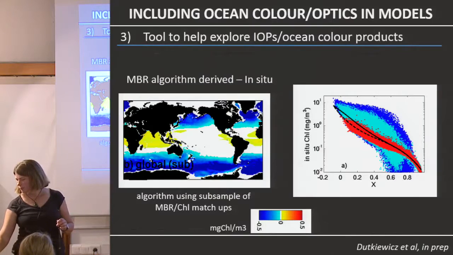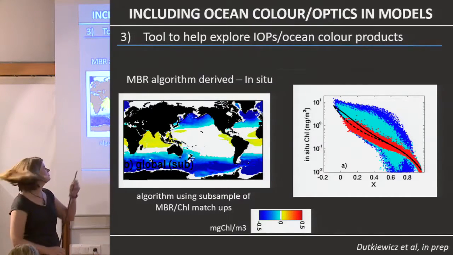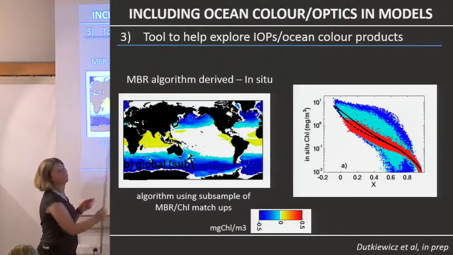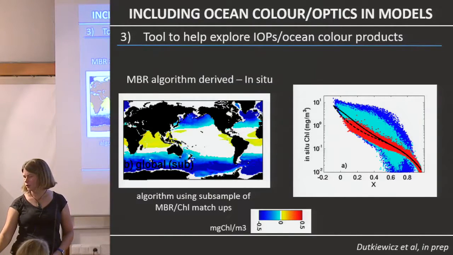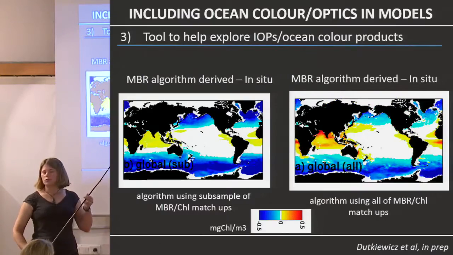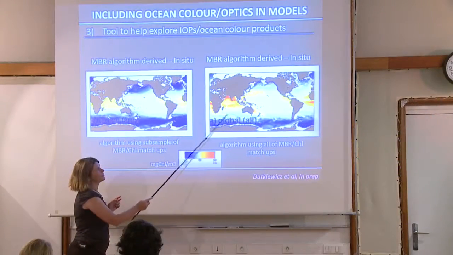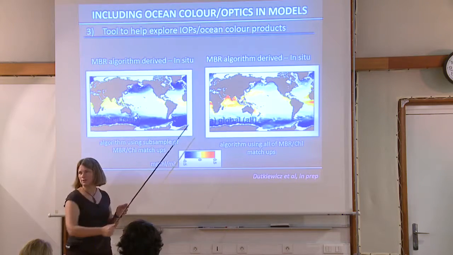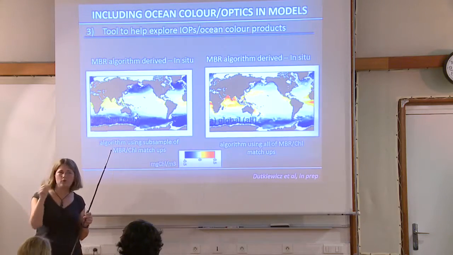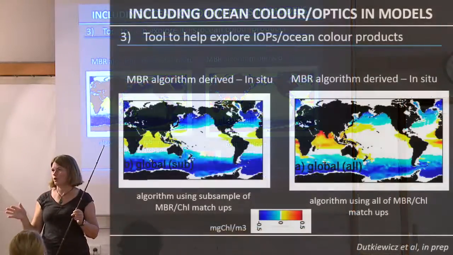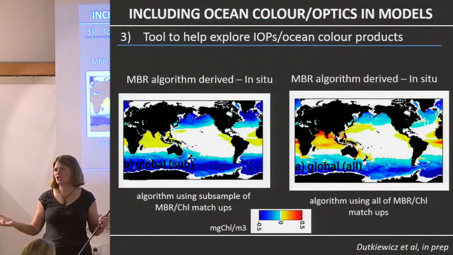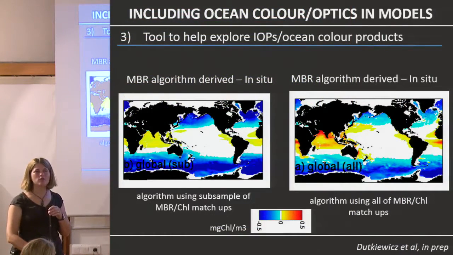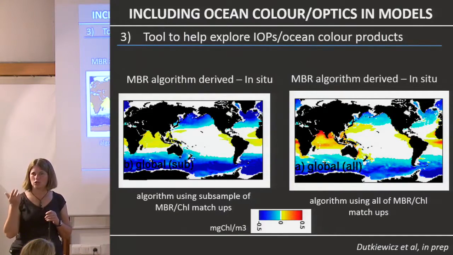Where it's well sampled, the algorithm does actually quite well. In those lower latitude regions, the algorithms do quite well. Using all data, I can get a bias that looks improved — better almost everywhere except in some regions. The bottom line is that the fourth-order polynomial is never going to work completely. Even with perfect knowledge, you cannot get a perfect match between the reflectance ratio and chlorophyll, because there are other optical constituents which will change how the water responds.